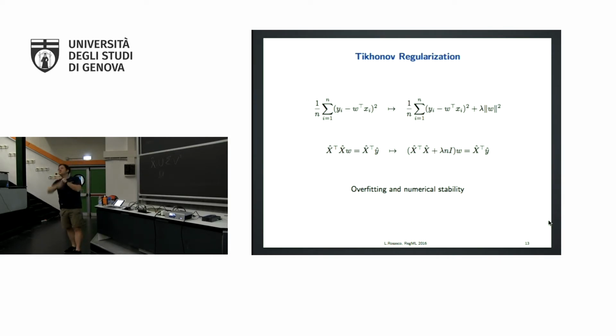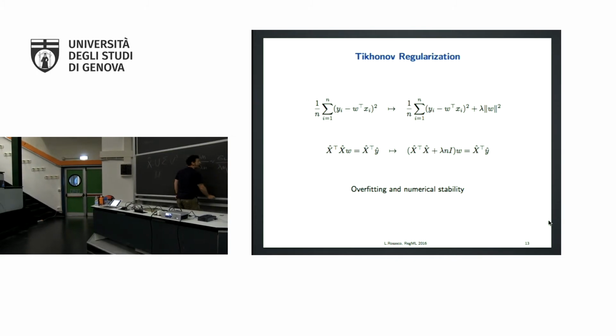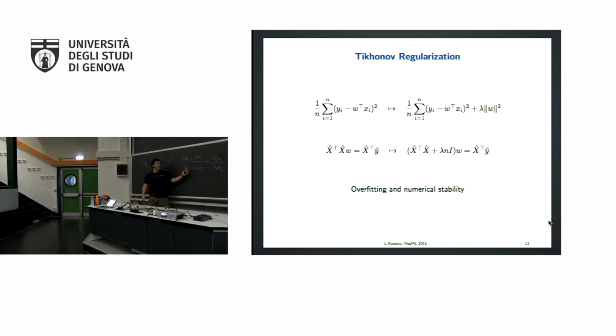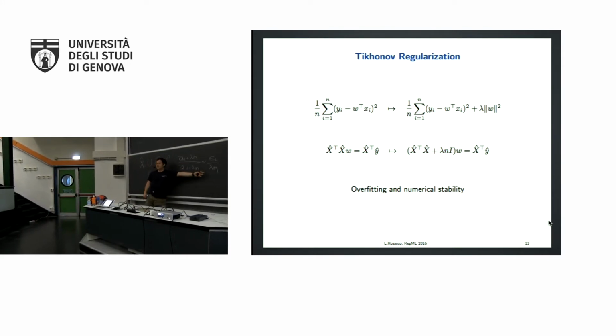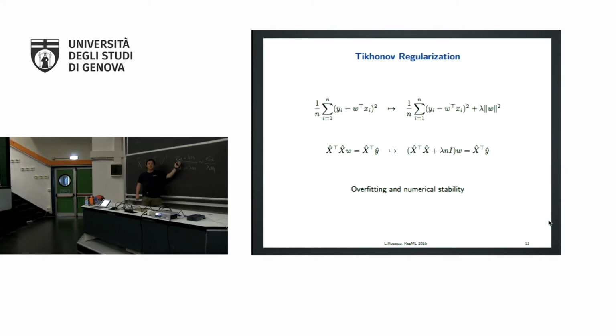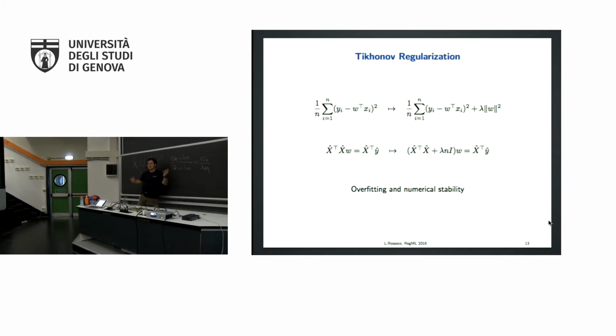So the condition number of this matrix is just the biggest eigenvalue divided by the smallest eigenvalue, whereas here, roughly speaking, if the big eigenvalue is much bigger than lambda, you still have the bigger eigenvalue, but if the small eigenvalue is much smaller than lambda, you're going to have lambda. So you get sigma 1 divided by lambda. Roughly, okay? If this should be small, and it's much smaller than lambda n, we still get just lambda n, it is negligible. And this should be big, so if it's much bigger than this, we roughly have this. This is just an approximation, but it gives you a feeling, okay? So we are really curing the problem. We are going from a bad condition number to a good condition number.